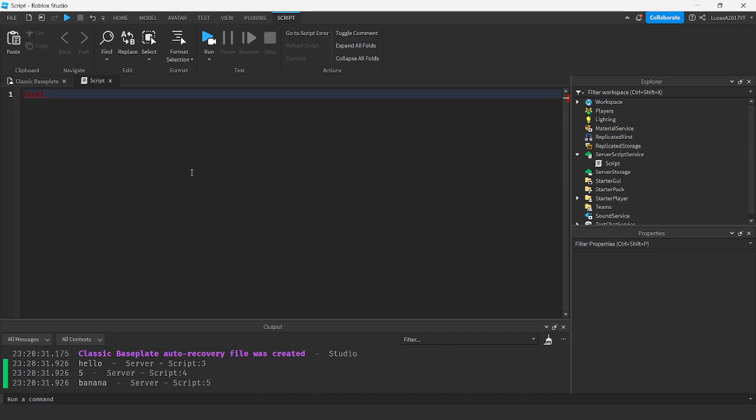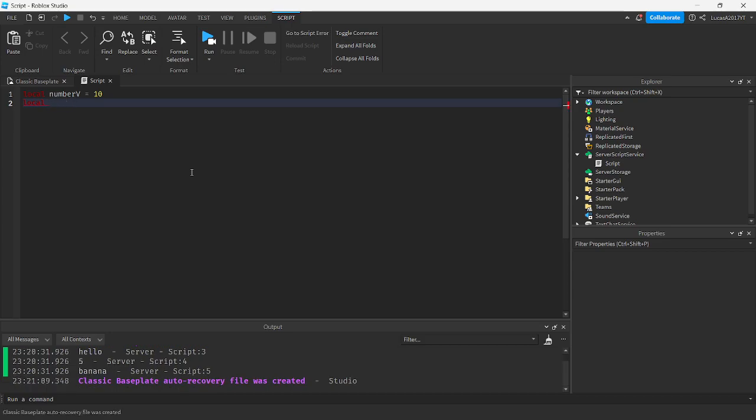There are many different types of variables you can do. For example, a number. Local number equals 10. And yes, you can use words for variables. It doesn't have to just be a letter. Local string equals, I'll just name it local string v. And just name it like number v and string v. So what a string is basically like the quotation marks around some certain letter, number, or special character.